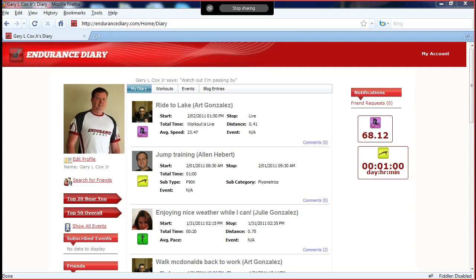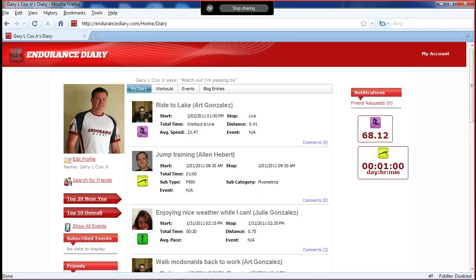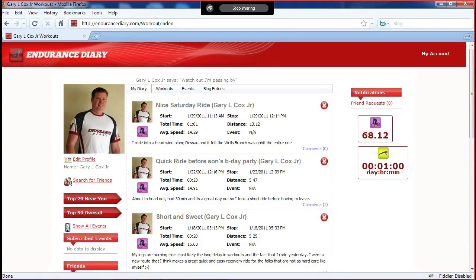They don't actually have to be friends to this bike shop. And then the next piece we added was friends. How do you make this social so that you could share your workouts with other people? As you can see here, I have my profile, which we're calling a diary, and then I have all my friends here who have logged their workouts, and this is basically a feed. So I'm seeing all of their workouts on my diary page, or I could just go and say I want to see just my stuff, and that'll just render my stuff. So awesome.